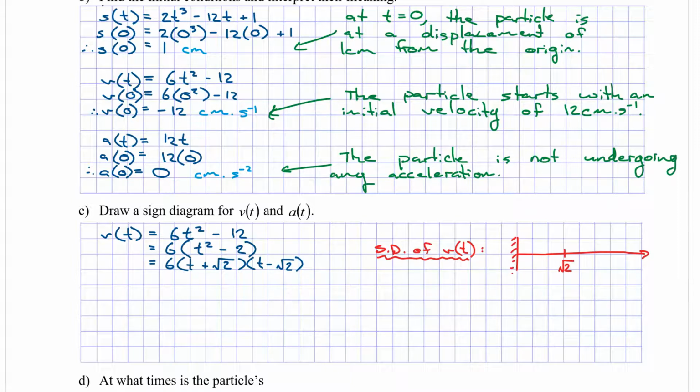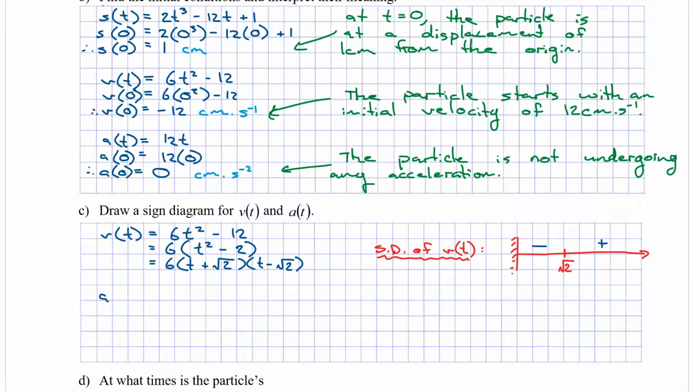So what we'll find is that if we plug in, say, 1 into this equation, the output is going to be negative. So this term here is going to overwhelm the 1 and everything will swing negative. Now if we put in a value above root 2, then this value here will become positive. So we'll see a positive value here. So what we in fact find is that before t equals root 2, the particle is moving to the left, and after t equals root 2, the particle starts moving towards the right.